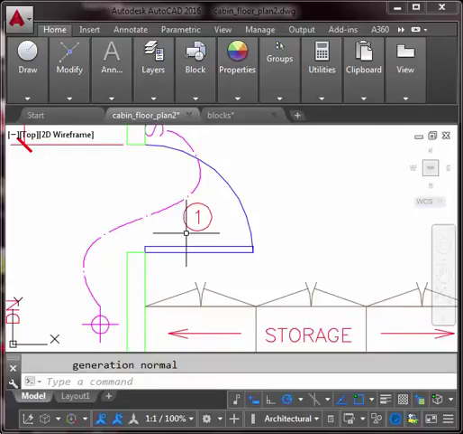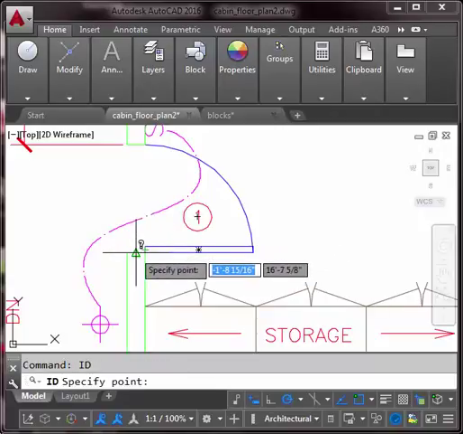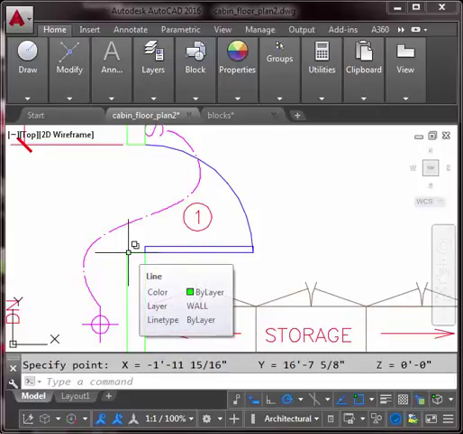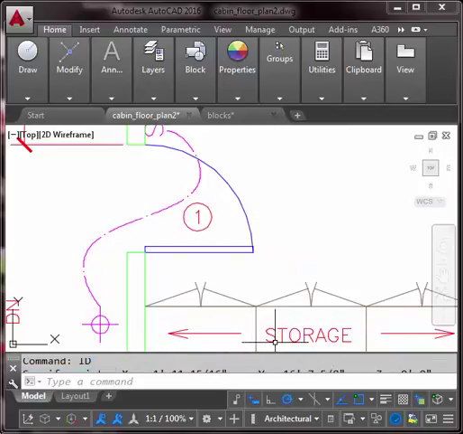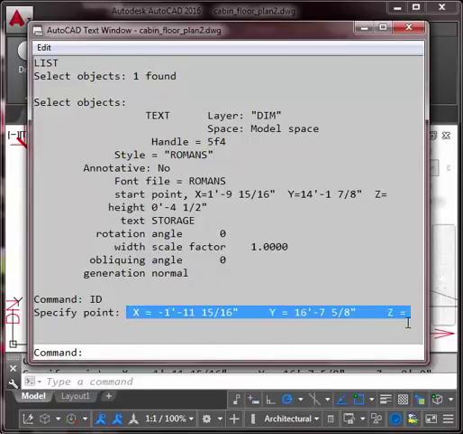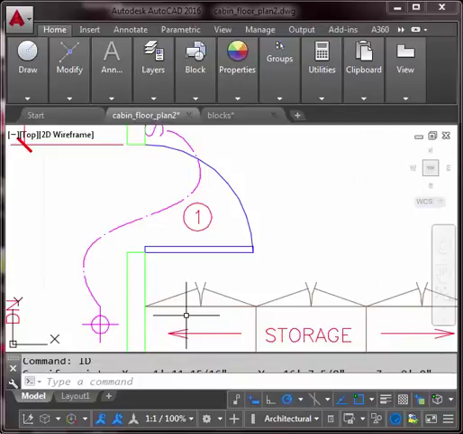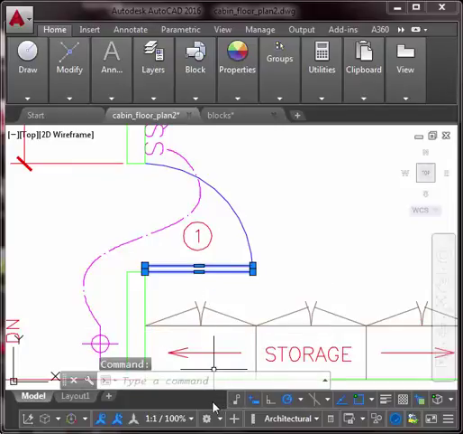And the last one I'm going to show you is ID, and that is if you need a specific point. Maybe I would need to know where this point is, and it'll just give me that. But as soon as I move my cursor, it's gone. But it does stay down here at the command line, so I can see that my X, Y, and Z coordinates are all listed there. Another way to see your points is on the status bar sometimes, and a lot of times you might not see this if it's on such a small window.